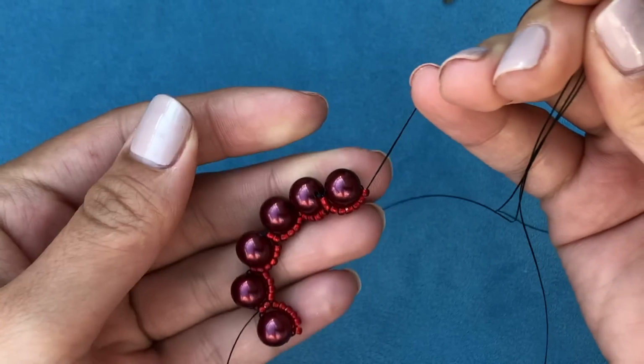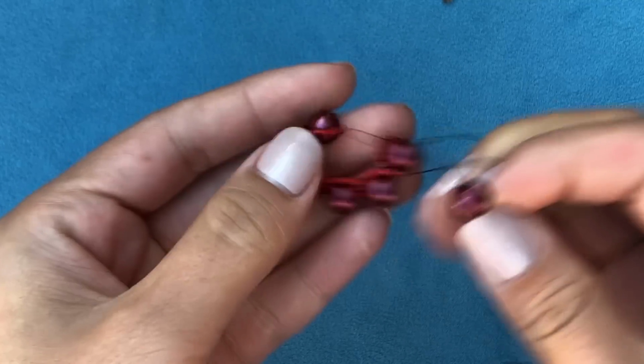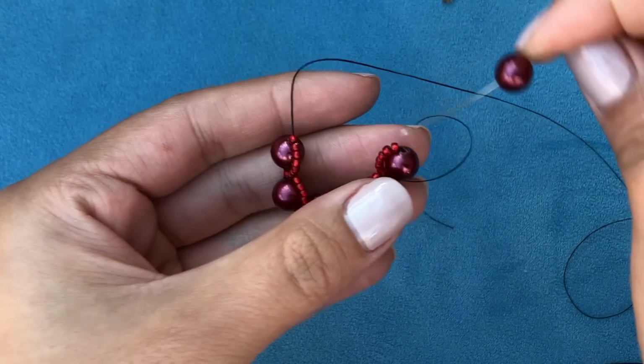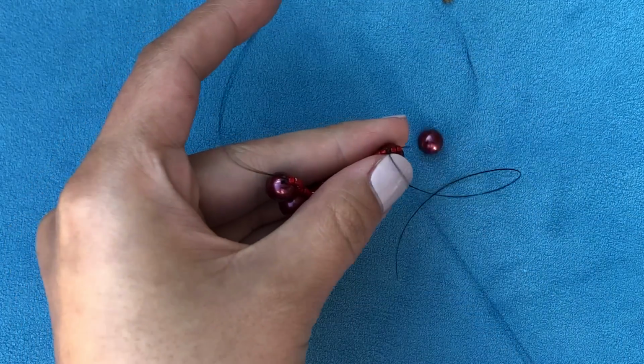So I'm here. I'm gonna pick up the last pearl. And then here, see? My thread's coming out up that way. I'm gonna go down here, the 2 beads, and then pull the thread.